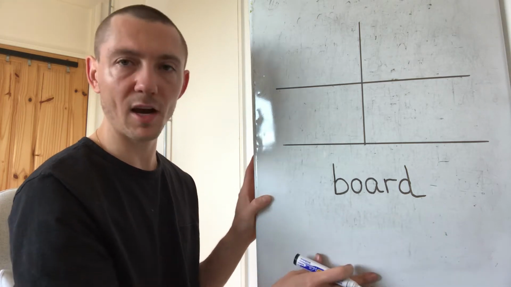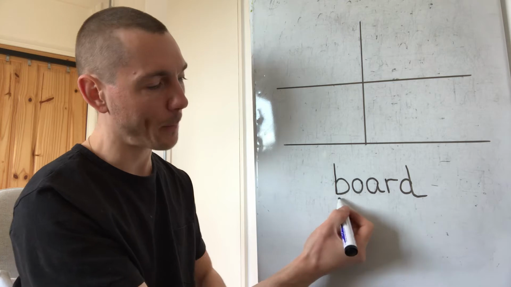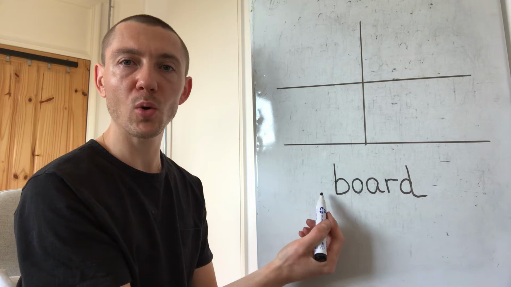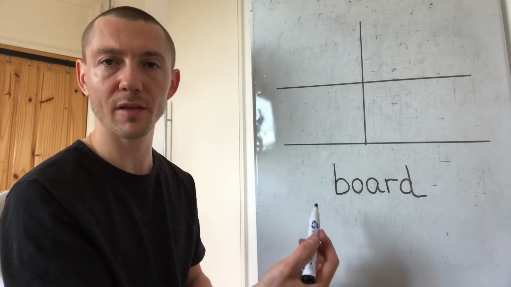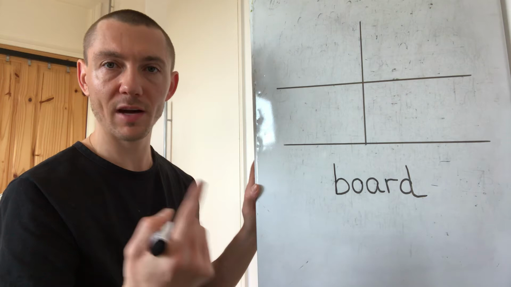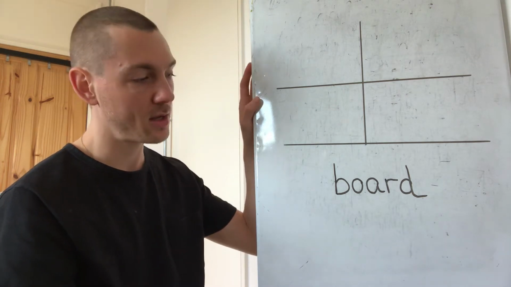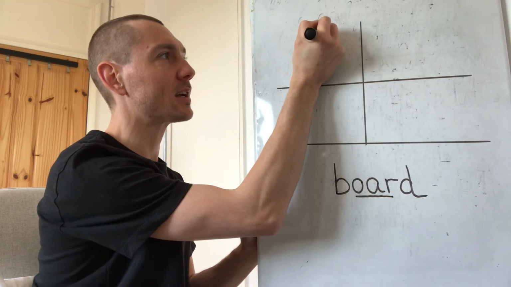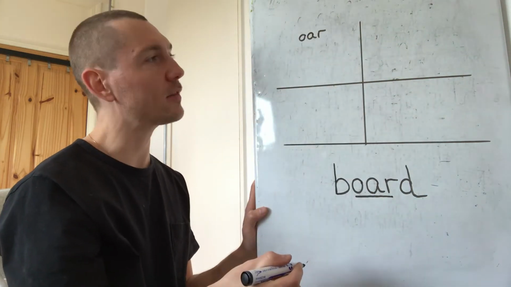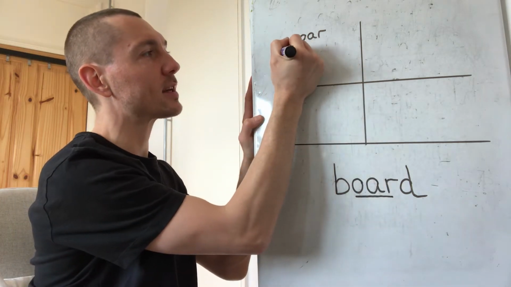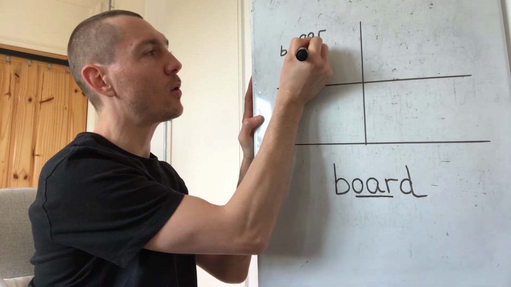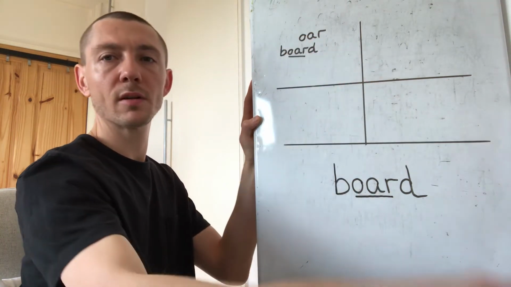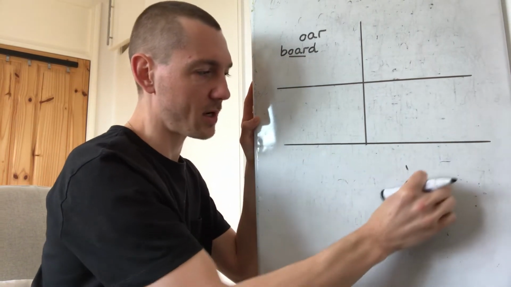Board, good, as in a board game or a piece of cardboard. Board. So, like we've done before, I want you to see if you can spot the or spelling. What letters are being used to spell the or sound in that word, and that's going to be our first section's heading, okay? And of course we've got the O-A-R spelling, so that's our first heading. O-A-R spelling of or in board, and we build the word into that section. B, or, d. B, or, d, board. Good.